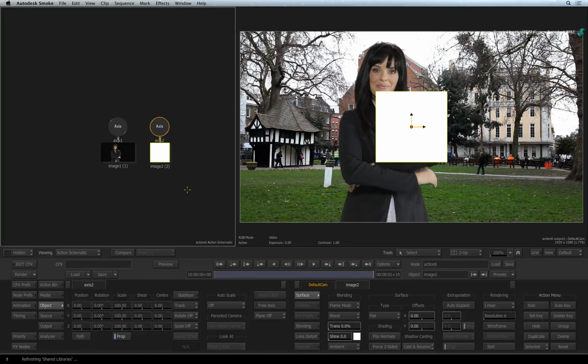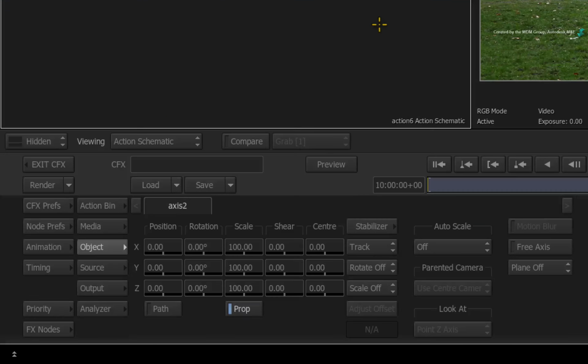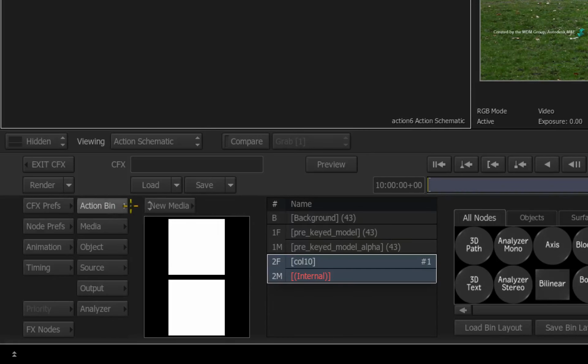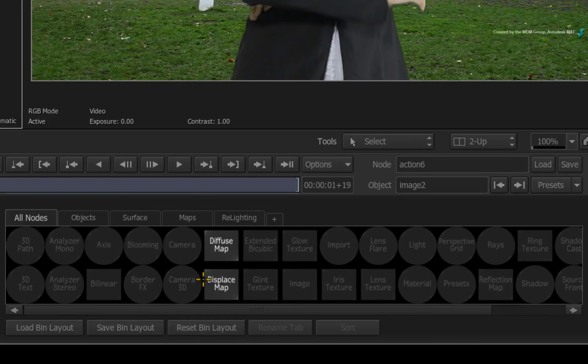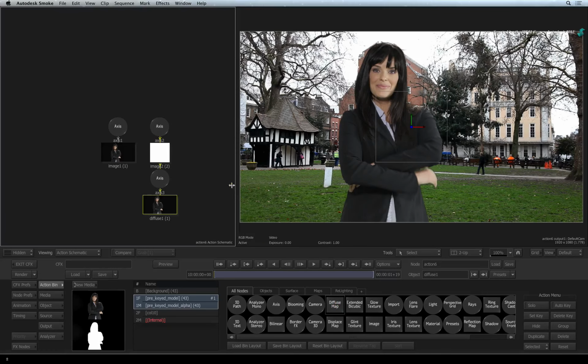We need to texture the surface with the key of the model. Ensure you are in the Action bin menu. In the media list, select the input for the model. Now double-click on the diffuse map node to connect it to the surface object. The surface seems to disappear, and only the wireframe remains. This is because the surface is textured with the model's image, and the texture respects the original HD resolution and aspect ratio. Both the main keyed object and textured surface object have no transformations in the composite, so things line up without adjusting any transform values.